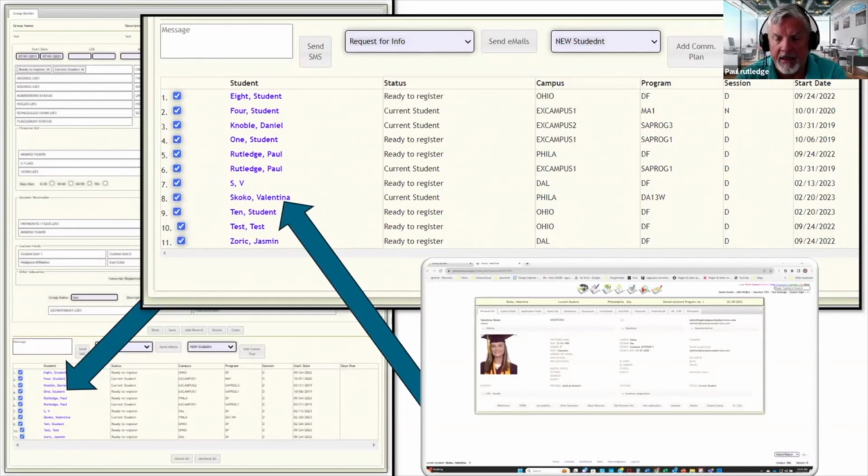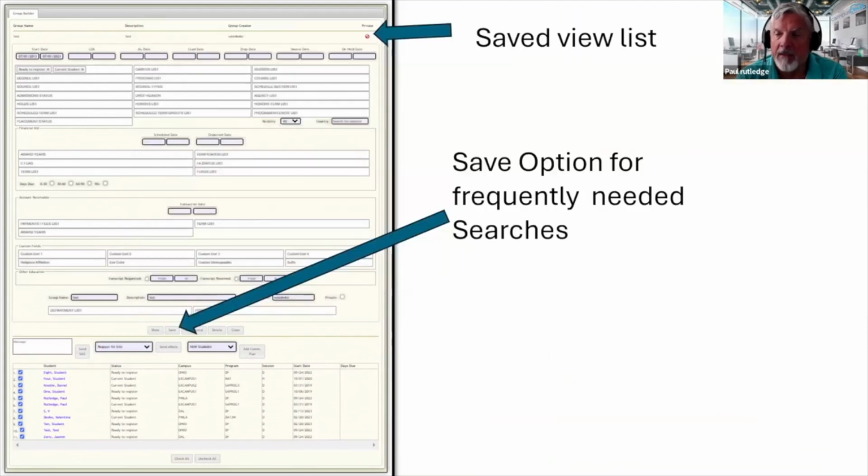And this is something that I think most administrators might want to use, because let's say every month they do the people that are 30 days past due. You can save that option as a saved view list and click on it, and it's a dynamic list. It will be updated for all of those students that are 30 days past due, which then gives you the ability to communicate with them, specific to the circumstances you're trying to address. It's very user friendly, and it's something that I strongly recommend for anybody within the organization.